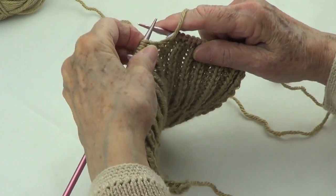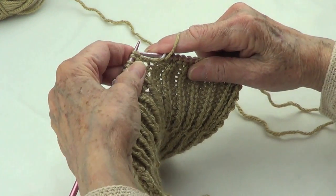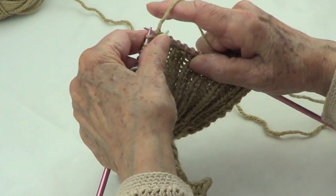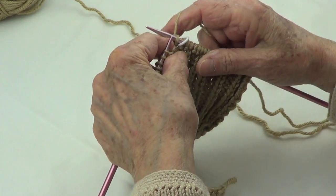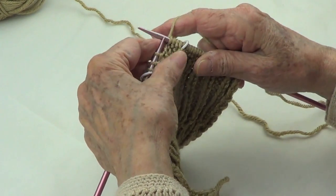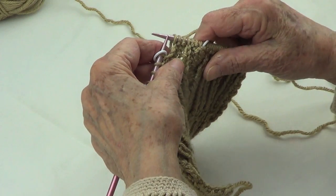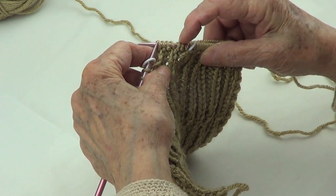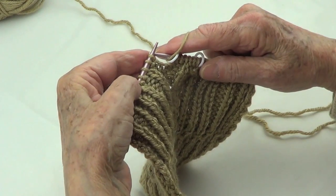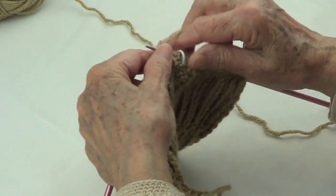So now we're on the way back. This is row number 6, and this is the wrong side, and so we do our purl 2, pass our spacer, purl 2. No, we can't do that. We need to knit 1 so we can follow the pattern, and purl 2 and knit 1, which is the center one, and purl 2 and knit 1. There we go. So like that we have a knit, 2 purls, knit, 2 purls, and 1 knit. So now we pass our spacer and we continue with the pattern on this side, which is purl 2 and knit 1, and we continue like that.